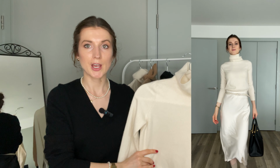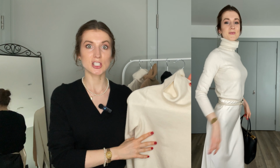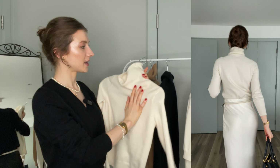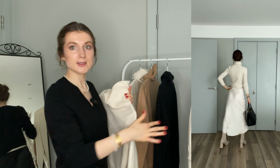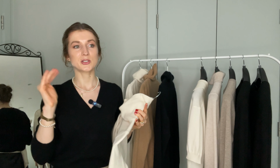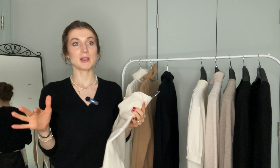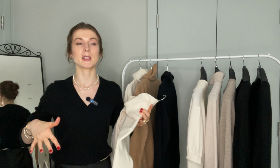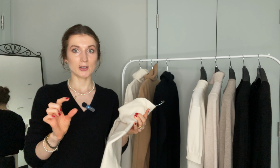I bought it last year and it's a size 10. I washed it a couple of times and I do have to say it shrunk a little bit. So if I were to compare this with the new ones and to advise on what size to buy, I would say buy one size up. So if you're a size small and you'd like it to be a small, then buy an M because it might be larger first time, but then when you wash it, it does shrink a little bit depending on how you wash it.